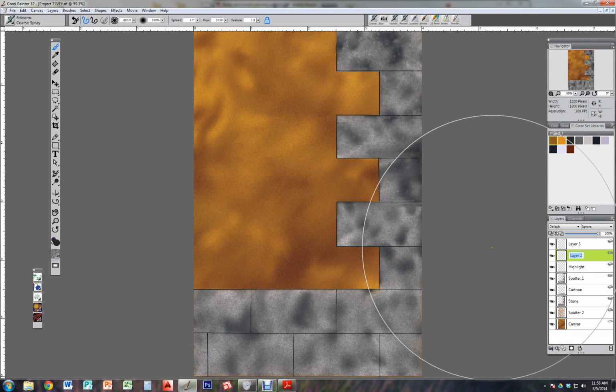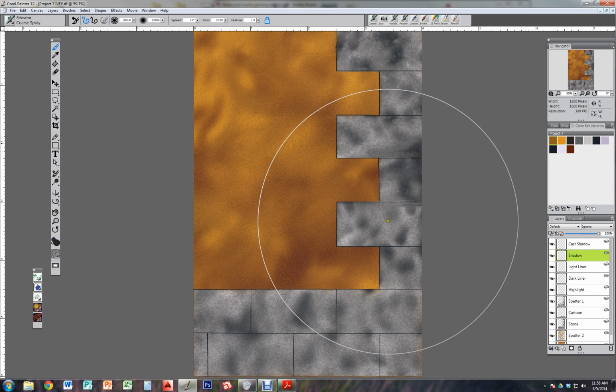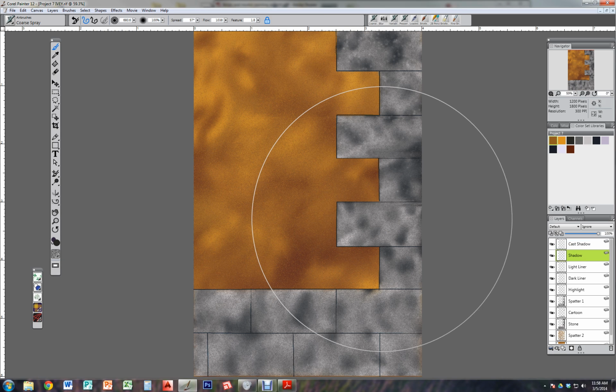So we're going to make dark liner, light liner, shadow, and cast shadow. We're going to start with these layers, and we're going to start with doing just one block. And once you know how to do one block, you can do a bunch.